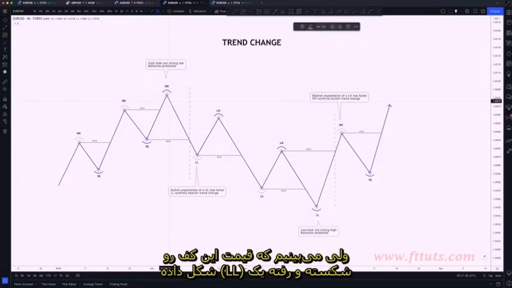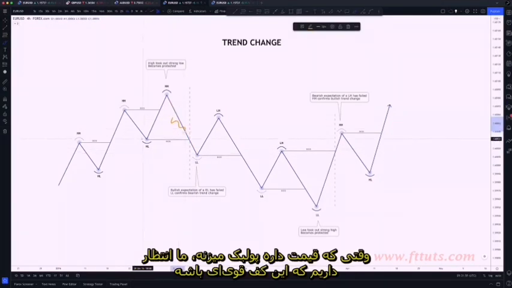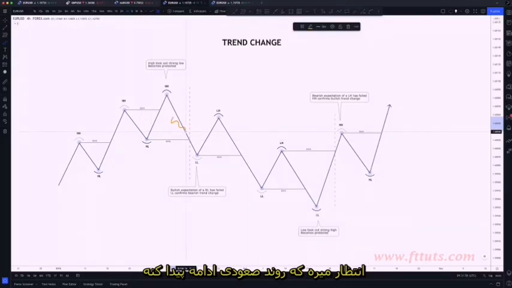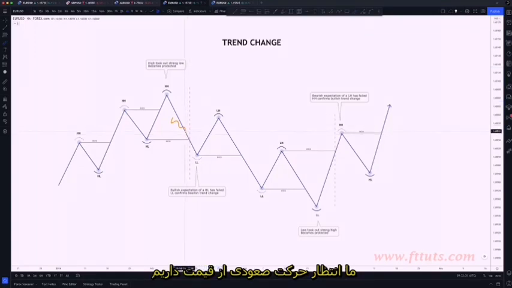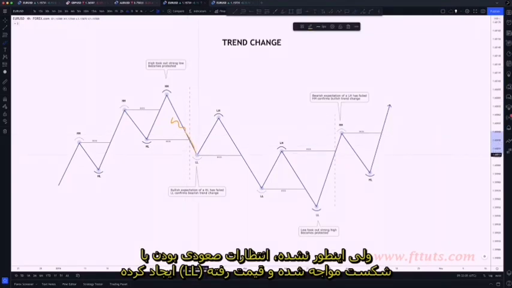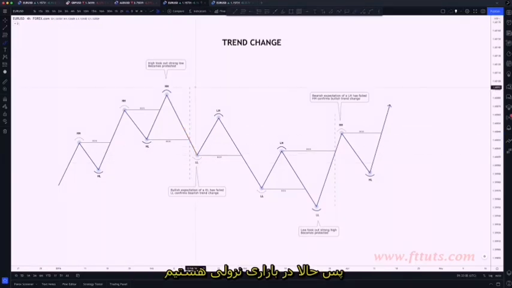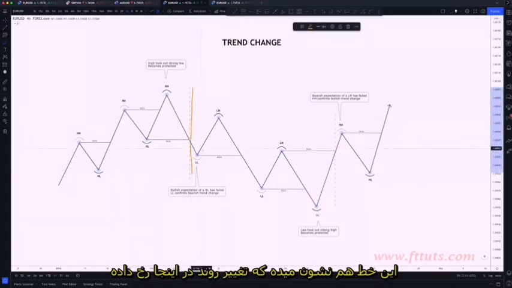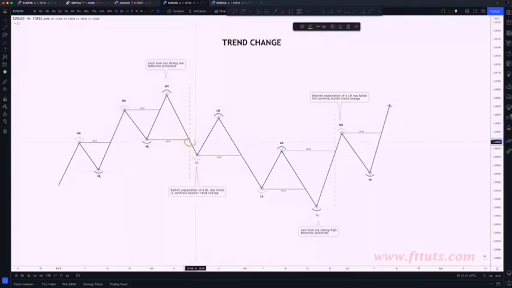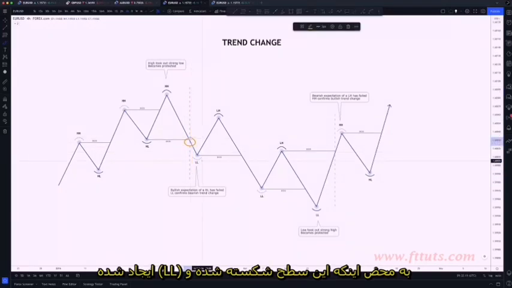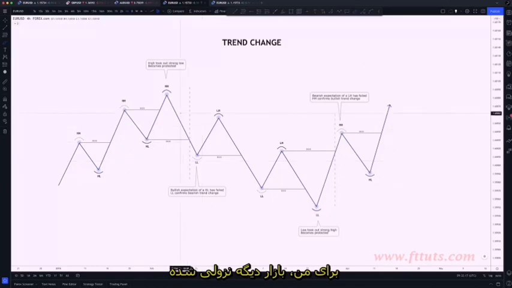But at some point, what's going to happen is price is going to break that low and it's going to go on to form a lower low. So when price was pulling back, we expected this to be a strong low. The expectation is that the bullish trend will continue, so we should expect price to do that, but obviously it hasn't. The bullish expectation has failed and price has now formed that lower low. So we're now in a bearish market, okay? And that's what this dotted line shows. It just shows where that trend change occurred.